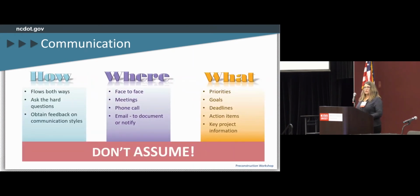So for those of you who aren't Shrink's kids and may not have as much experience as me, let's dig a little deeper into communication and how we communicate. And good communication should always flow both ways. And while oftentimes the project manager may lead the discussion, they rely heavily on those technical team members to bring forward information that's important for the group. Teams should be open to working together and providing information, and also open in how they receive information.